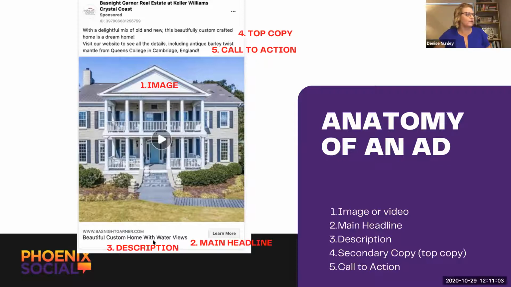And so we'll want to make sure that we're calling out what exactly it is that our offer is getting to. So this one happens to be for a listing, right? In this case, if you look at your call to action, it says visit our website to see the details. So this one is a listing campaign. For lead generation purposes, listing campaigns are actually very good. However, they're short term. They're not very evergreen.